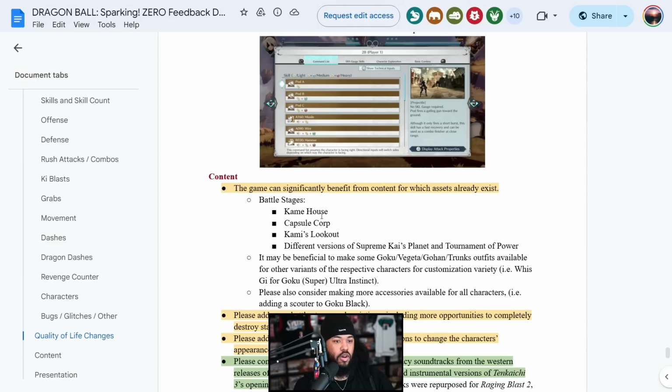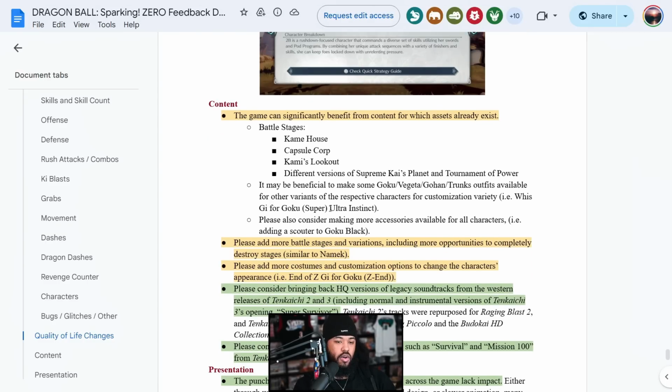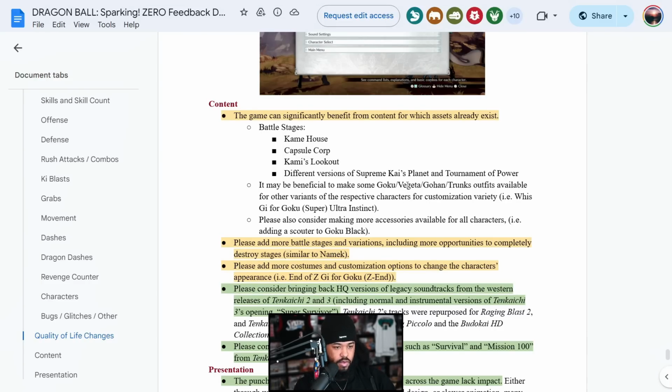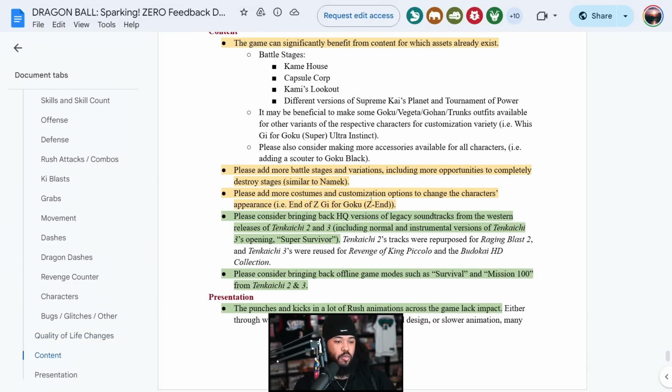Why? Don't know. Is it because they want to sell it to us as DLC later? I don't know. Maybe beneficial to make some Goku, Vegeta, Gohan, Trunks outfits available for other variants for other respective characters for customization variety. Whis Gi for Goku Super. Yeah, I agree. Please add more battle stages and variations, including more opportunities to completely destroy stages. Similar dynamic. Yes. Add more costumes.